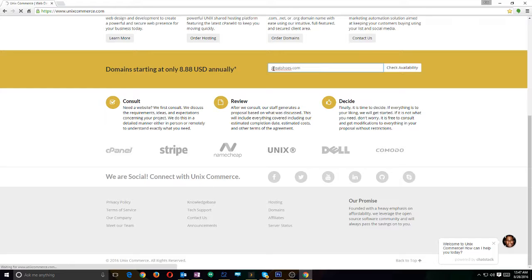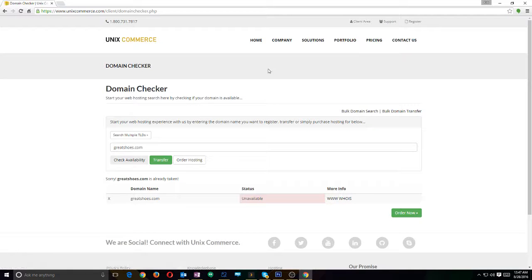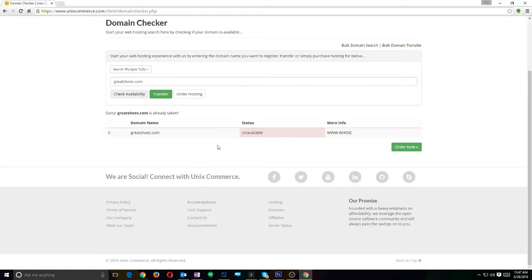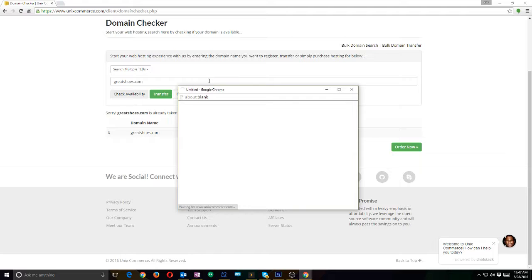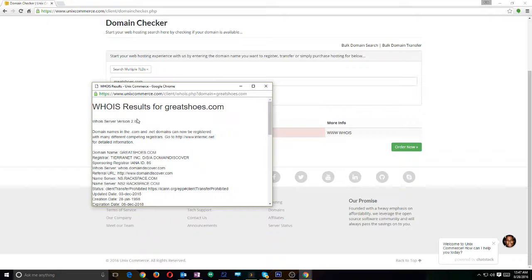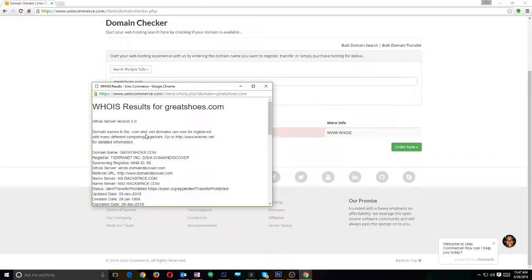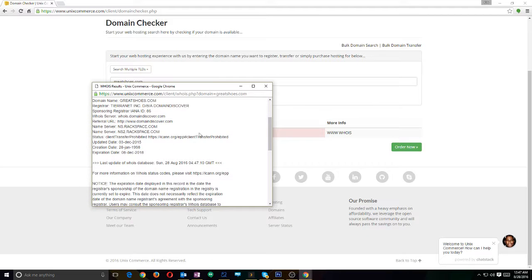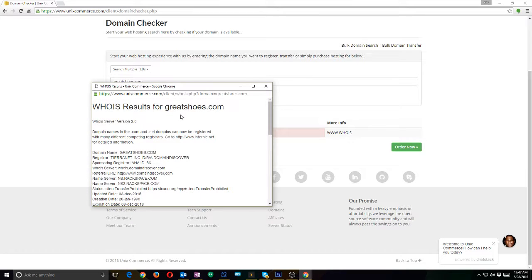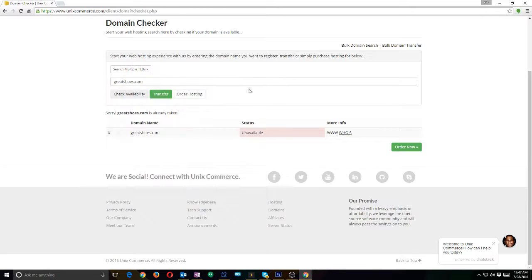Now that's a pretty good domain, so it's likely not available, as is the case, and it will show you if it's available or unavailable here. You can go ahead and look at the WHOIS record. The WHOIS record is basically a record of the DNS records on that domain, so you'll be able to see what registrar it has been registered by and when it will expire, and plenty of great information on that. But for this video, let's focus on registering a domain that we do have available.